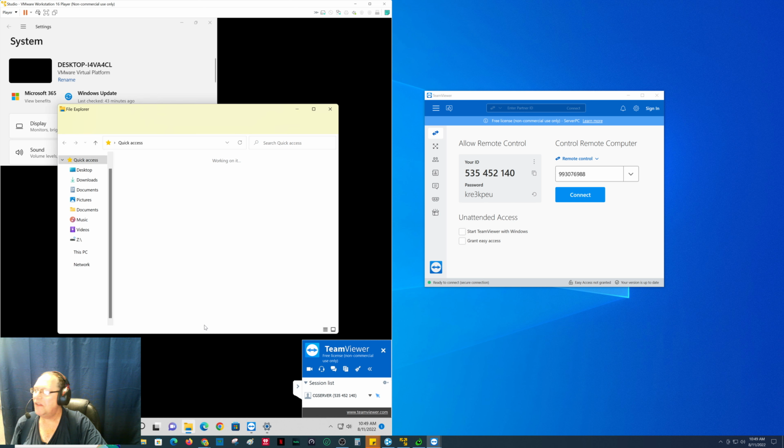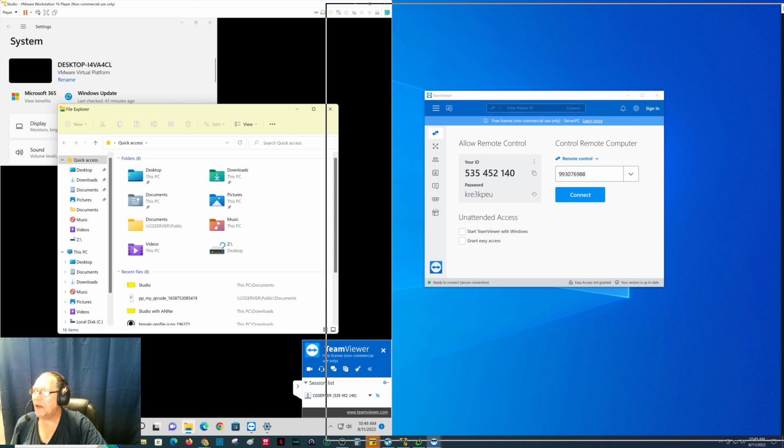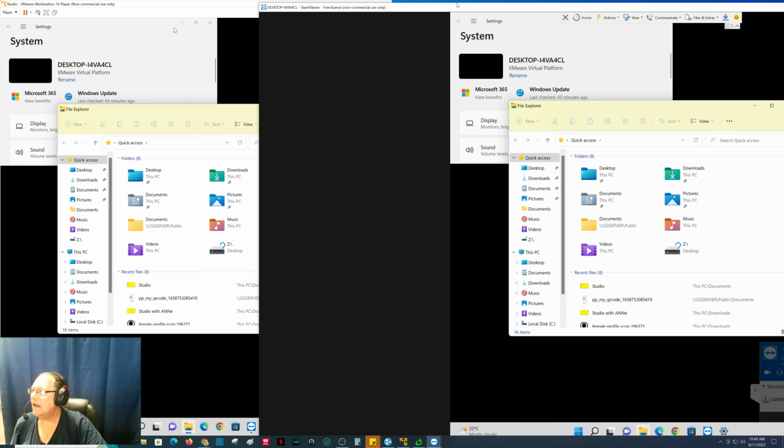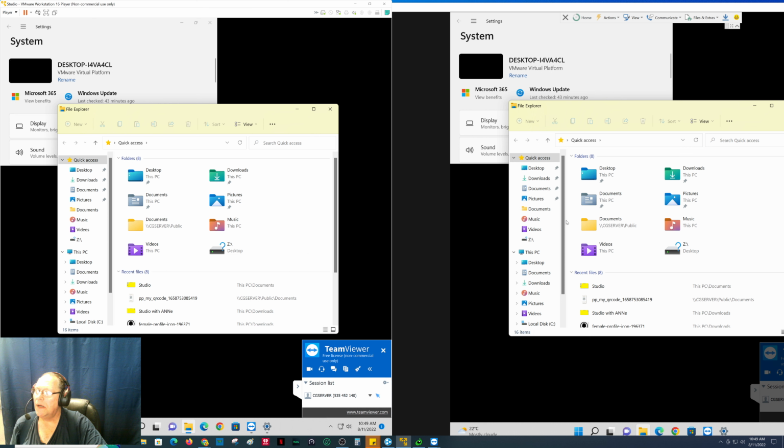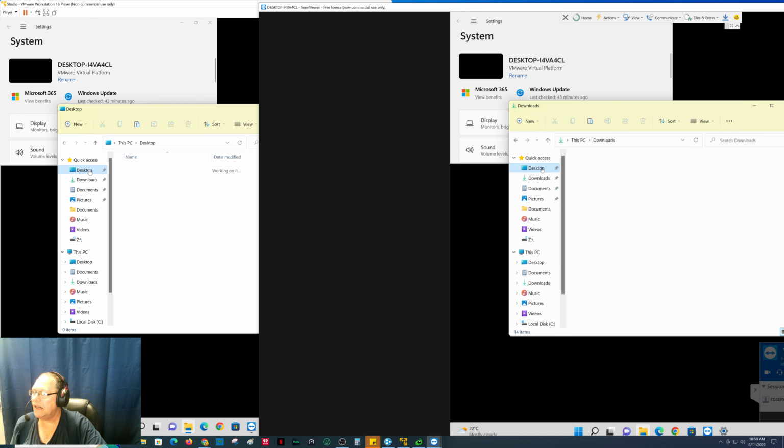But yeah, this is how a remote works. I see a screen. It's not displayed on your screen there, but I see a screen, and this is what I'm doing. Well, let me see if I can move my screen over so you can see it. I don't know if I can or not without blocking the virtual machine. Here we go. See, this is me controlling, there's TeamViewer, EM client. This is my screen. This is your screen. So this is what it looks like.